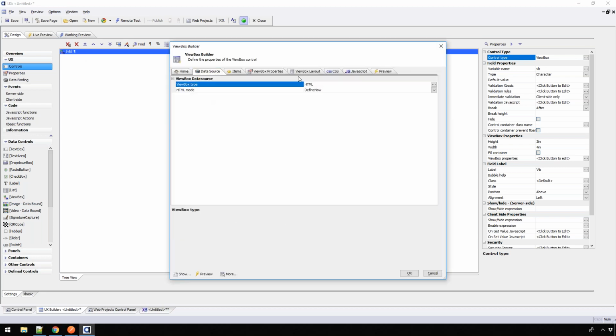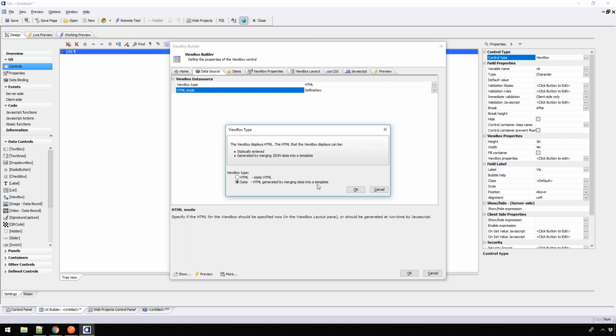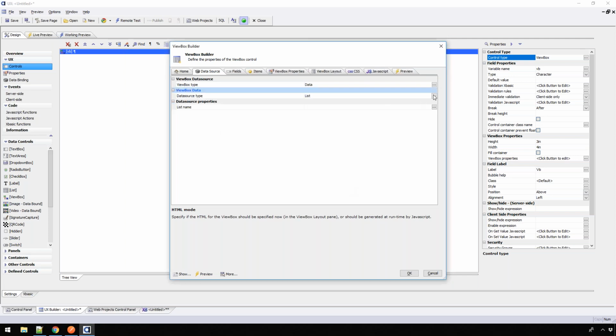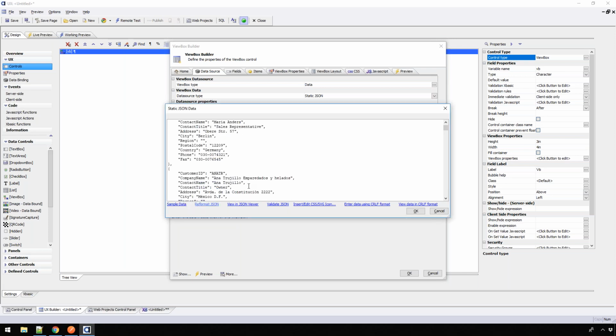And we'll go to data source, then data, and we're going to make this static JSON and sample data. I'm just going to use his names right here.